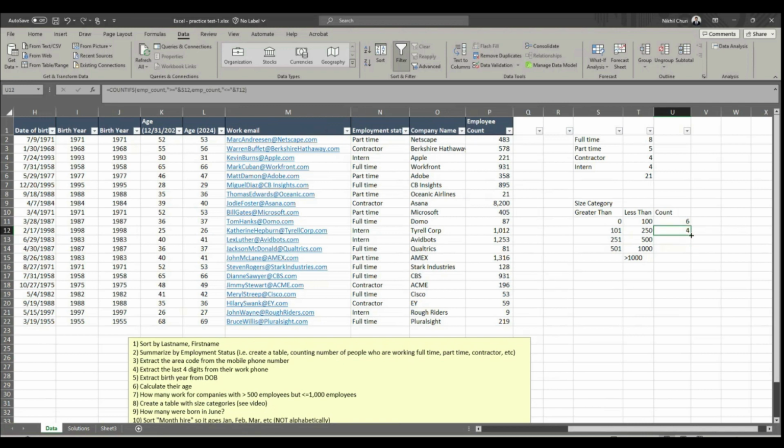And since we know the formula works, I'm just going to drag it all the way down. So it is telling me there are 3 companies with an employee count of 251 to 500, and there are 4 companies with an employee count of 501 to 1000, and everything remaining is greater than this. And we know the count is 21 over here, and so far it's 17. So let me just finish this using COUNTIFS. Since we have only one criteria, I can just do COUNTIF, or I will continue with COUNTIFS, it doesn't matter.